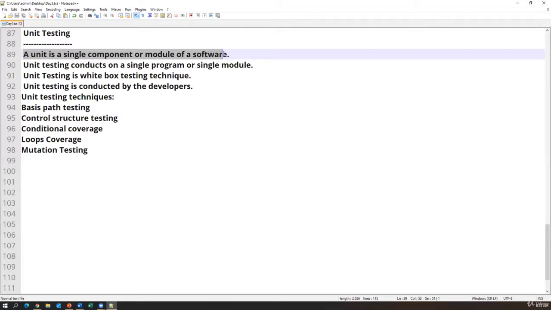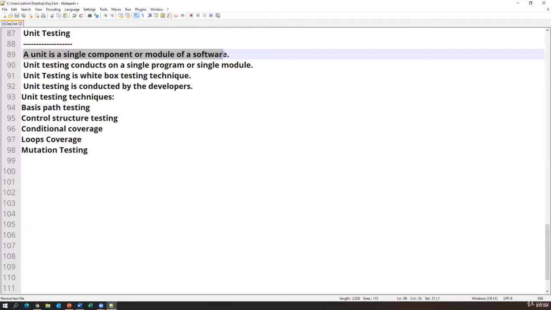But sometimes we get the UI also. From the tester's point of view, we will test the UI. Suppose I have a simple login screen, and for login the developer writes some code internally. The developer will conduct the testing on that particular code. In that context, we call it unit testing. After the UI, the screen, is provided to the tester, we don't bother about the code. We are going to test the application. We pass a valid username and valid password and check whether login is successful or not. Likewise with invalid username and invalid password, we check whether login is restricted or not. In that context, we call it component testing.